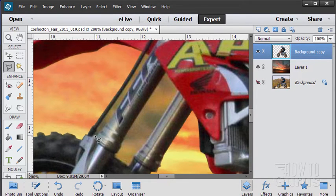And same trick, make sure that you're on the right layer. There we are. And just take your time and go around the shapes properly. These straight things, of course, you can do big chunks like that because they are straight. Now this cable here, this brake cable, is not straight. It has a slight curve to it. So this takes just a few clicks. Each time I click, it puts in a point. I can then move on to the next point. The delete key cleans that. I click in the middle of your selection and it goes away.